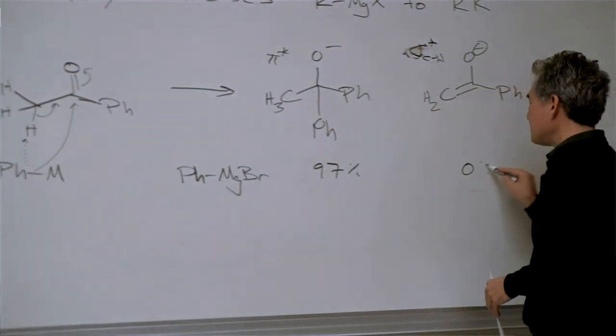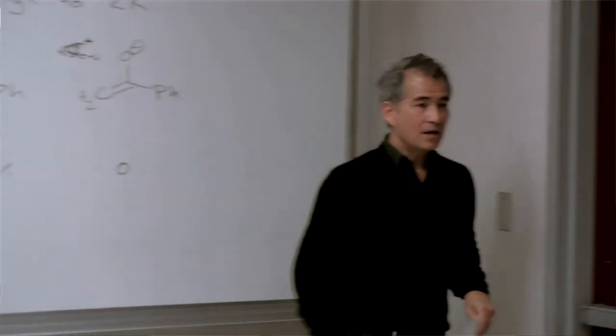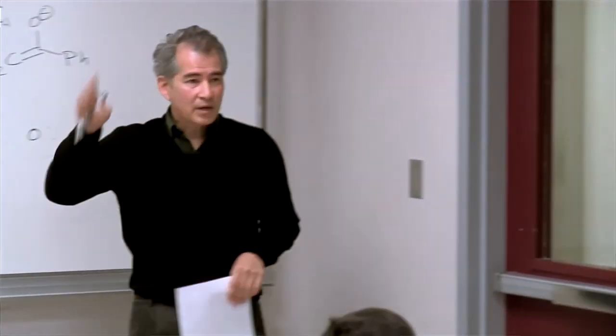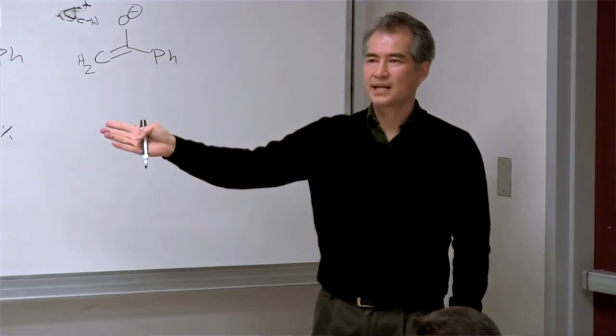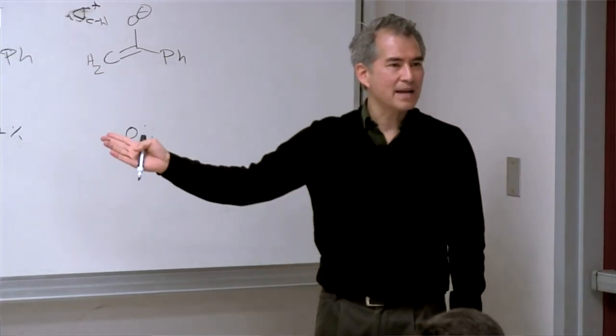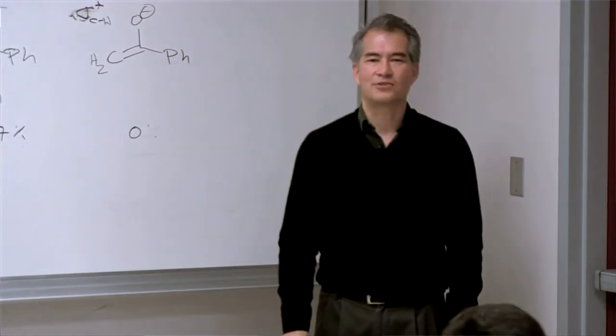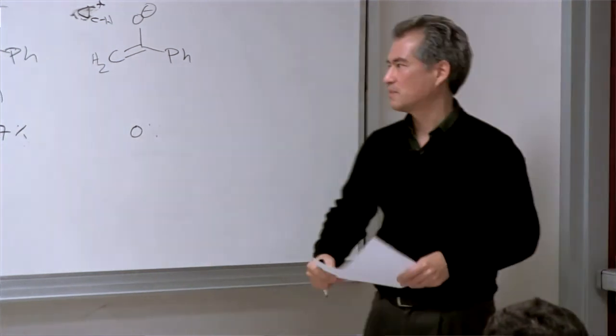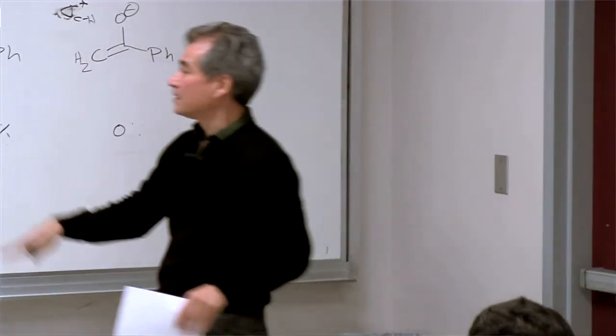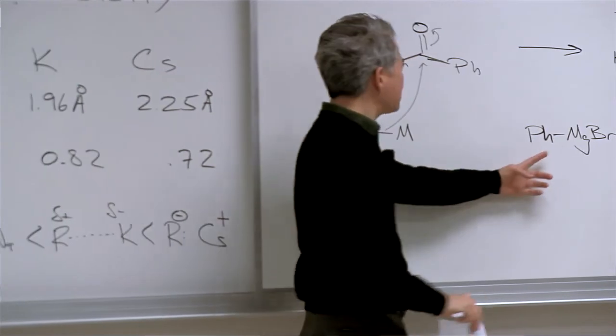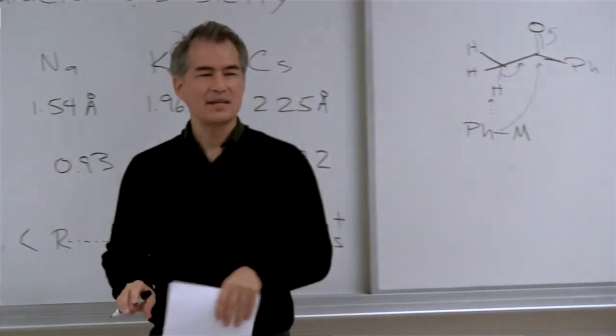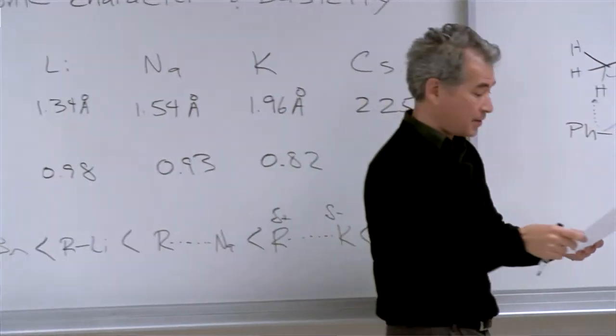you get a 97% yield of the addition product. And you don't get any of the deprotonation. When you do organometallic additions in sophomore organic chemistry laboratory, they have you work with Grignard reagents because they don't want other side reactions occurring. That's one of the major reasons. That's very effective and it's very good. There's not a lot of partial negative charge on the carbon that's attached to magnesium relative to the other reagents that I'm going to show you.